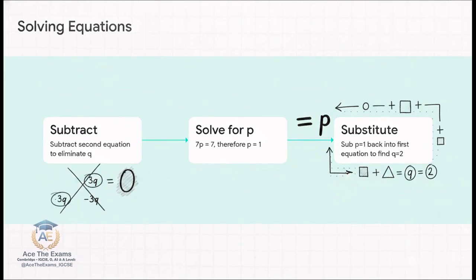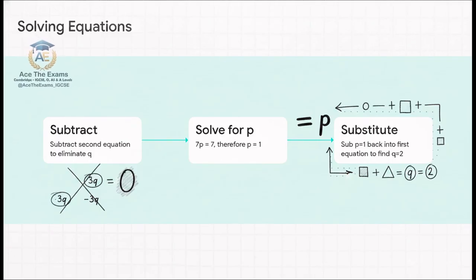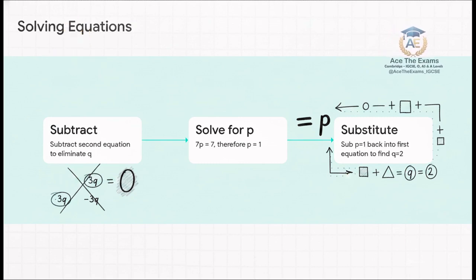This step-by-step breakdown right here shows exactly how identifying those matching coefficients allows us to eliminate a variable entirely. Because the signs on the 3q are identical, they are both negative, we must subtract the entire second equation from the first one. Let's walk through it. 5p minus -2p gives us a positive 7p. Now for the magic: -3q minus -3q gives us 0. It completely vanishes. Then, -1 minus -8 gives us a positive 7. So our messy problem becomes just 7p equals 7. Suddenly, an impossible-looking system simplifies instantly to p equals 1.